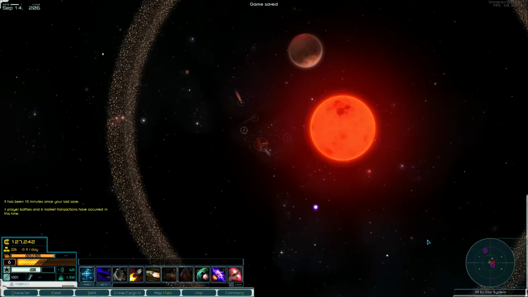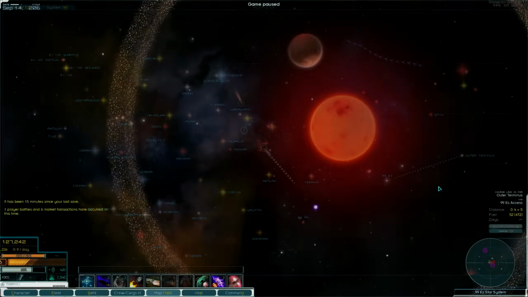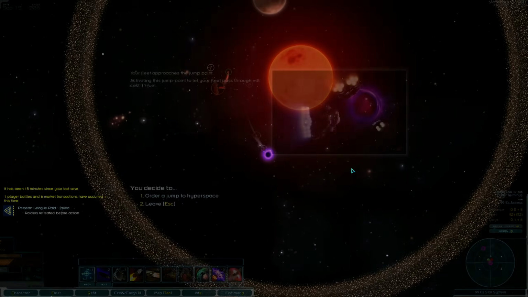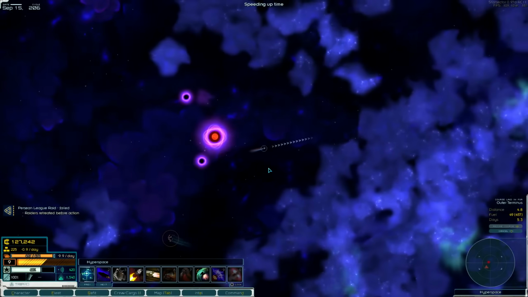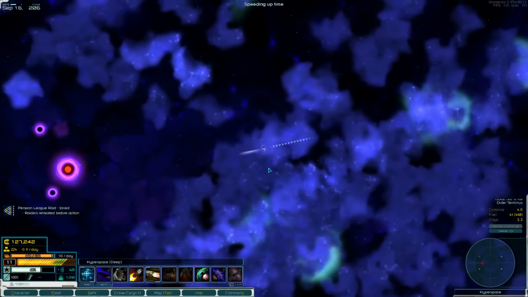And let's check our system map and our sector map. We want to head out to Outer Terminus and find out what the hell is going on over here. This is a really good place to just hang out. Oh, they're pursuing us. Let's just get out of here. I don't want Diable Avionics pursuing us. Why are they pursuing? Oh, I probably bought some weapons in the black market there without thinking about it. But I don't want to make them angry with us.